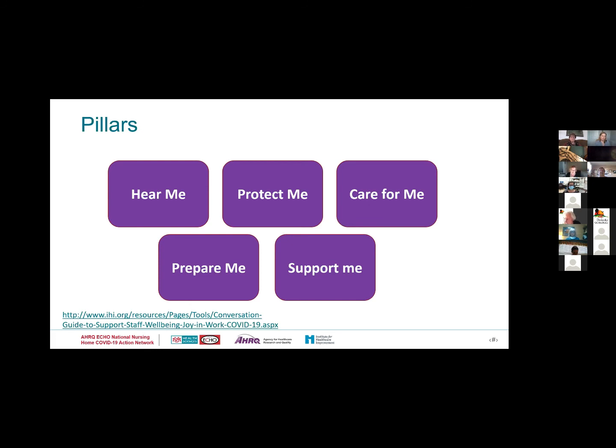Prepare me: provide training and ensure staff have honest and clear information regarding the current state and preparedness to address current and future scenarios. And support me: acknowledge the demands of the current time and the limitations on what each of us can do. Encourage self-care and put in place support systems to ensure staff are able to care for their own needs. Next slide.